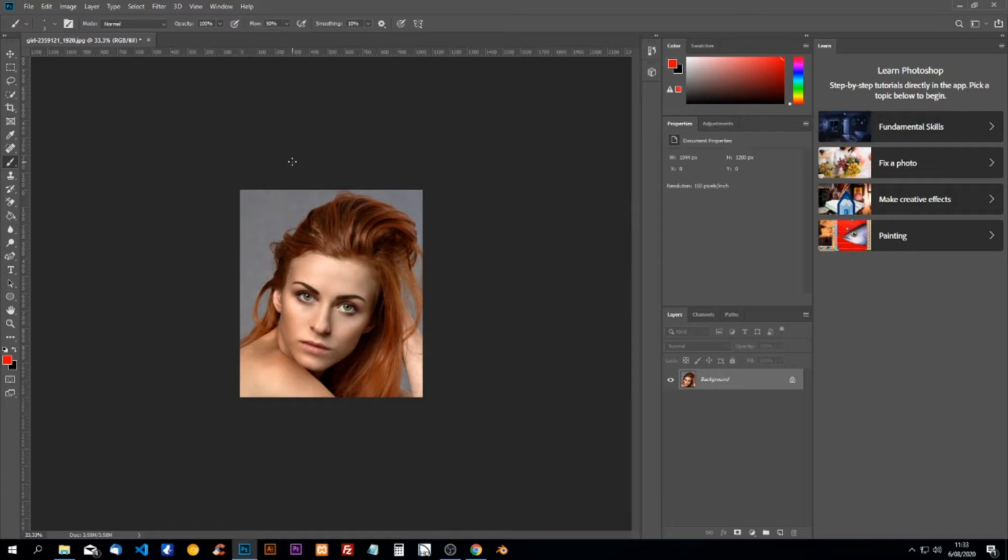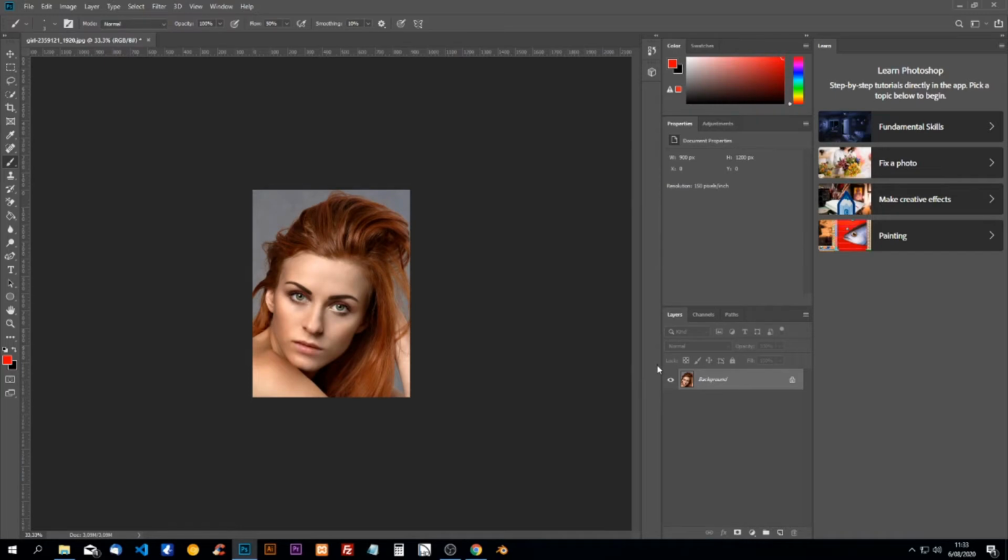We're going to make more like a rectangular form, so I'm going to use C to open the crop tool, or you can also select it here, and I'm going to make more of a rectangle from it. I'm nicely going to select the face, and now I'm going to copy the layer by clicking Ctrl J, or simply by dragging the layer to this new layer icon, and it will also make a copy of it.